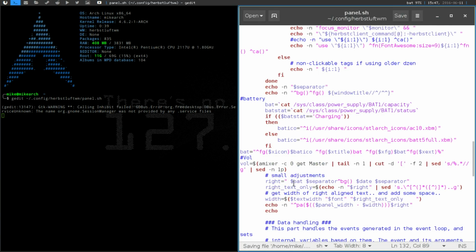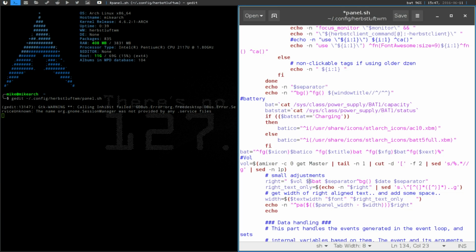So the next thing we're going to do is under this right here, we're going to go space $, then vol, and then we want a separation between the battery and the volume.